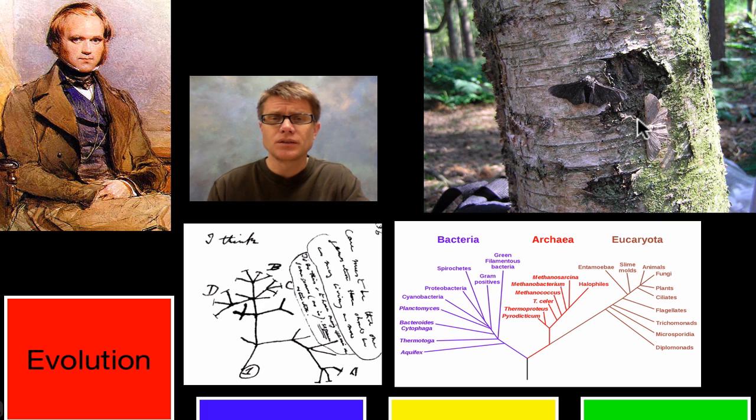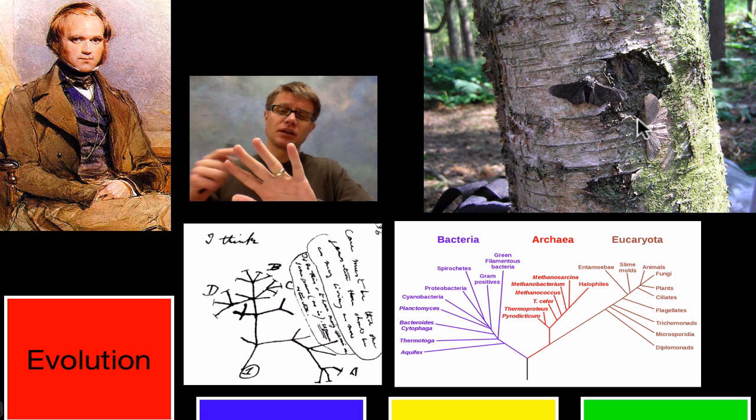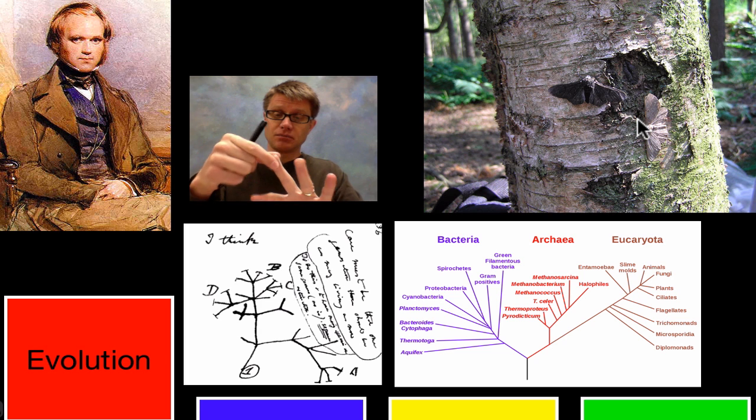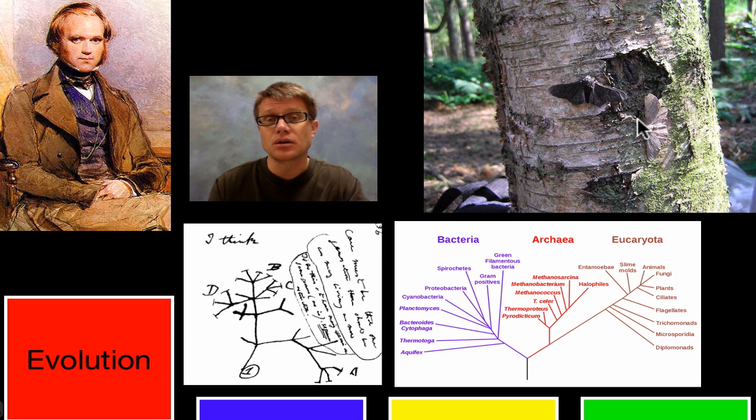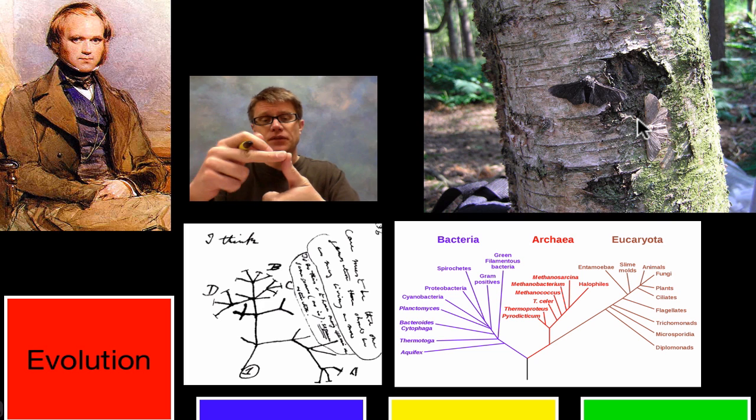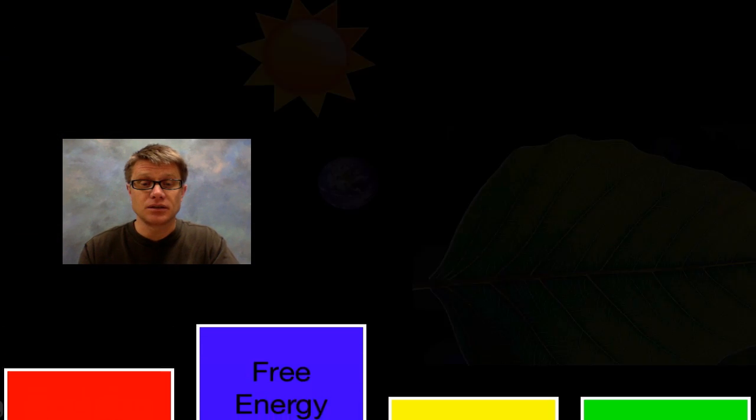And so basically it's the idea of natural selection. Now the one thing that you should remember is that there are actually five things that can cause evolution, and natural selection is simply one of those five. The other four are small sample size, non-random mating, mutations, and then immigration or emigration, movement into or out of a population. But if we ever get change in the frequency of a gene pool, evolution has occurred. Natural selection is that fifth one. And the nice thing about natural selection is it allows organisms to become better adapted to their local environment. And that's all evolution really is.